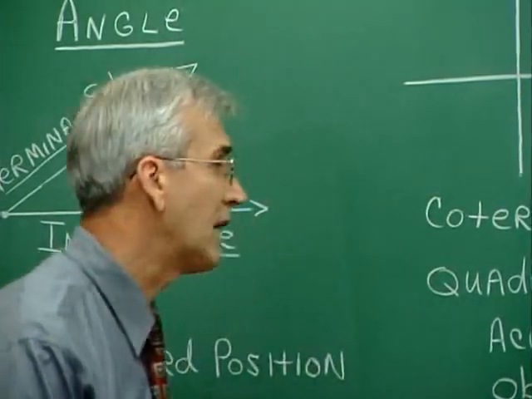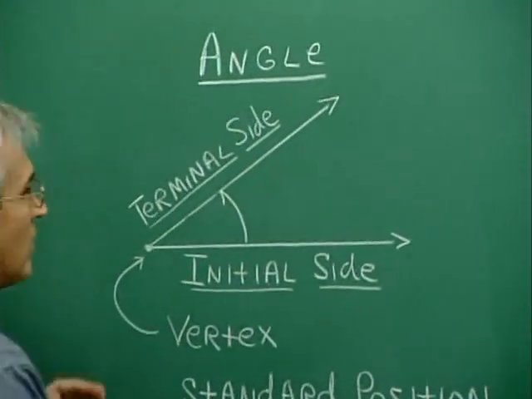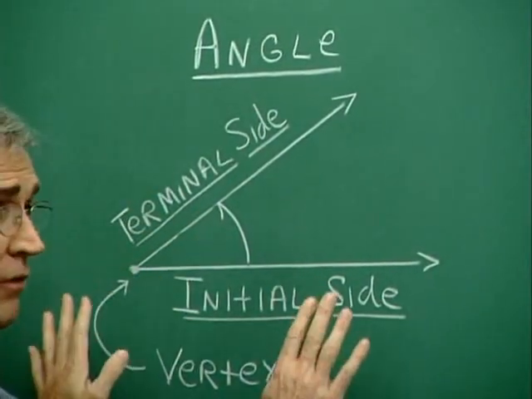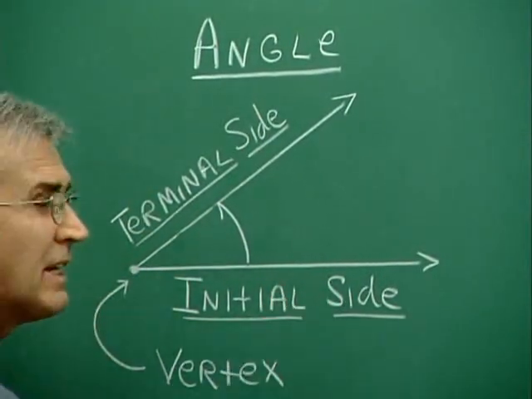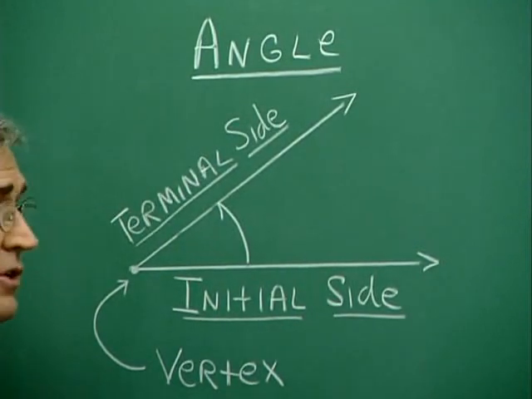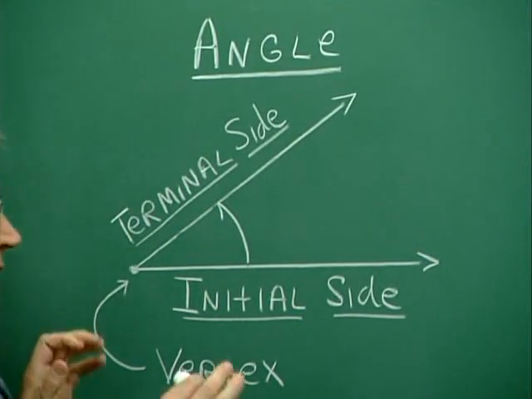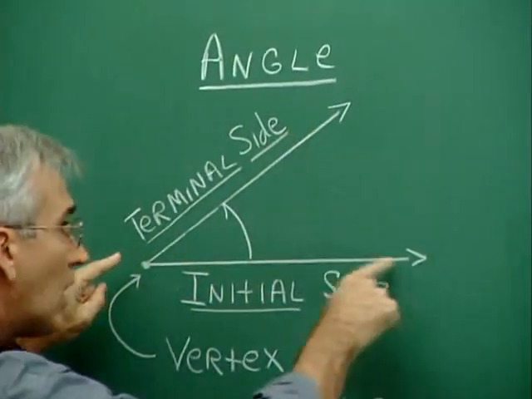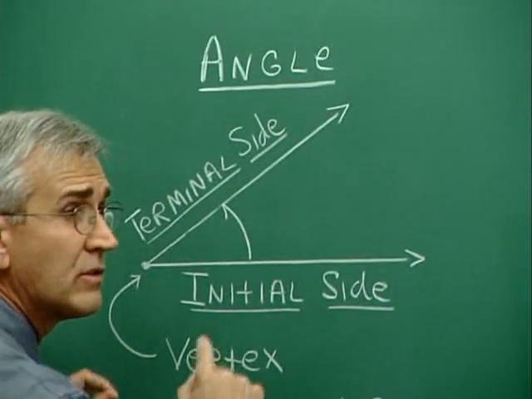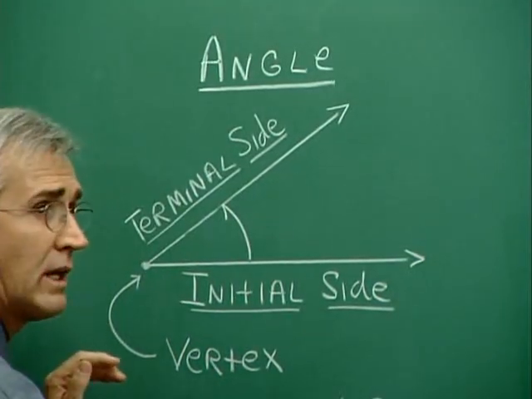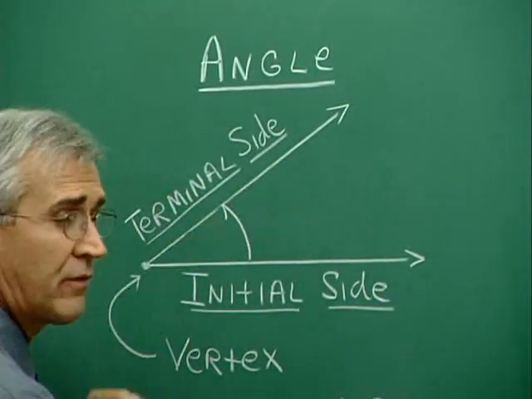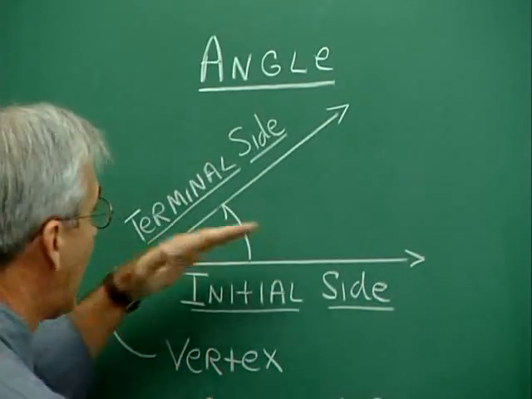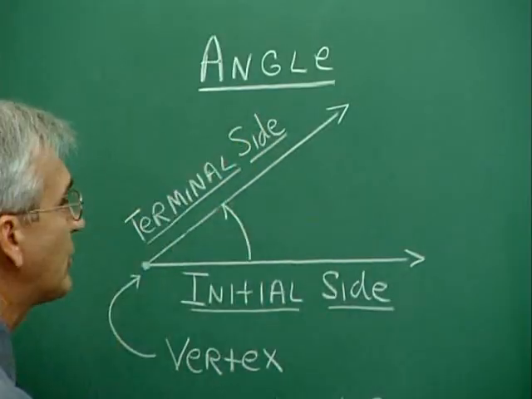Let's begin our study with a little vocabulary here. Let's talk about angle first of all. Now, an angle in trigonometry is the opening between a couple of rays, and that's kind of a different kind of definition than you would find in geometry. In geometry, we define an angle as a set of points, the points composing these two rays that have a common endpoint. And the opening is actually referred to as the measure of the angle. But here in trigonometry, we talk about the angle as the opening between the two rays.